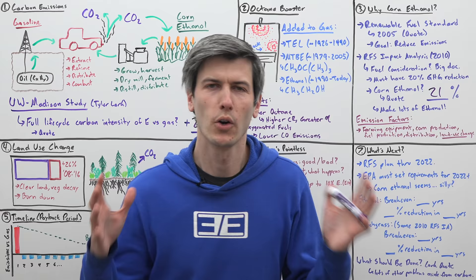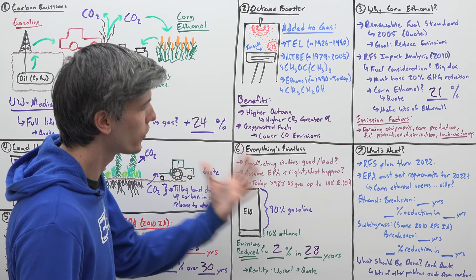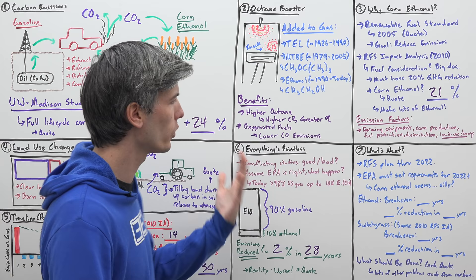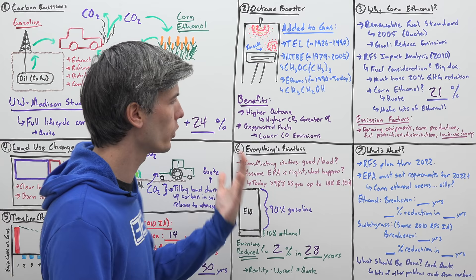Okay, so what happens next? And we're actually at a very critical moment in time because the renewable fuel standard set the plan through the year 2022. And at this point, the EPA must now set the requirements moving forward for how much corn-based ethanol we need to produce. And it seems like based on the latest research that producing more of that corn-based ethanol or increasing the demand of it might not be a great idea.